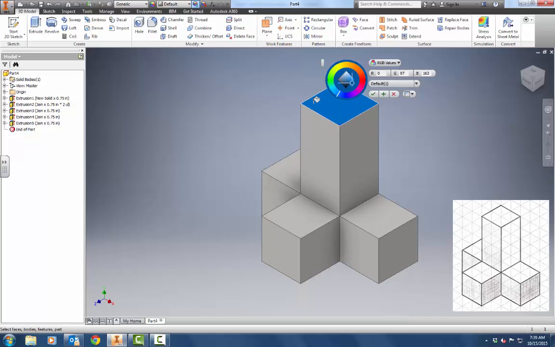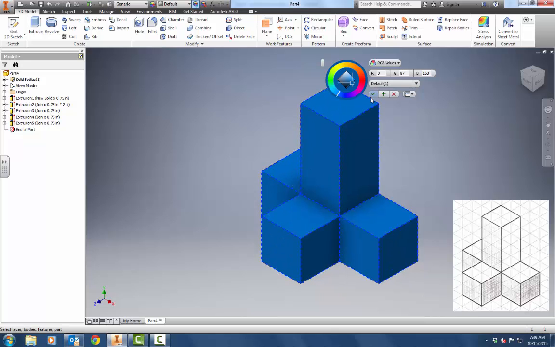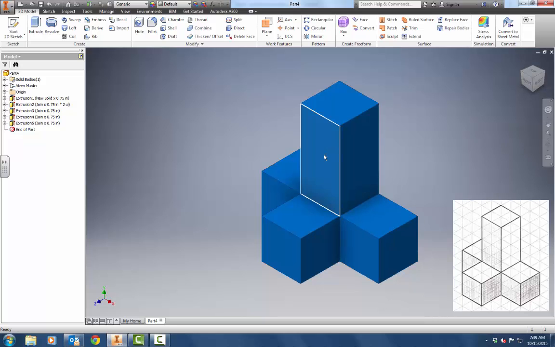Let's make this first surface blue, and if I want to make the entire object blue, I have to hover over it until the entire thing is outlined. I'm going to left click and then hit the check mark. Notice that it's actually doing tonal shading. Notice at the top is a little bit lighter than this side and this side here. And so like what we were doing by hand, it also does in the software as well. So this piece is done.